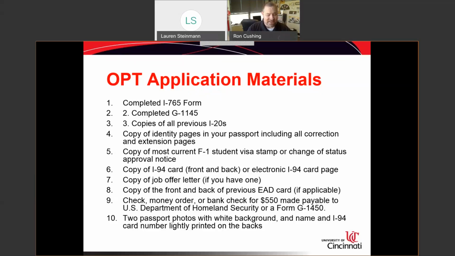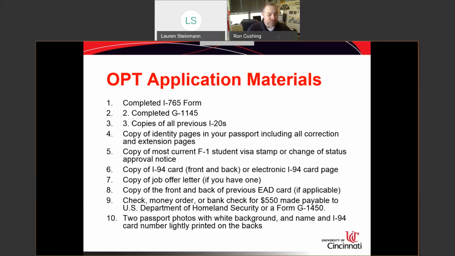One of the biggest mistakes students do make is they wait until they get a job offer, then they start the OPT application process. From there, it's going to take 90 plus days to get your card. Know when you're going to finish the program, and whether you have a job or not, 90 days out, you need to start applying. If you've ever been issued a previous employment authorization document, this will typically happen with students applying for the STEM OPT period, you're going to have an EAD card, and you need to send a copy of any previous card that you have.